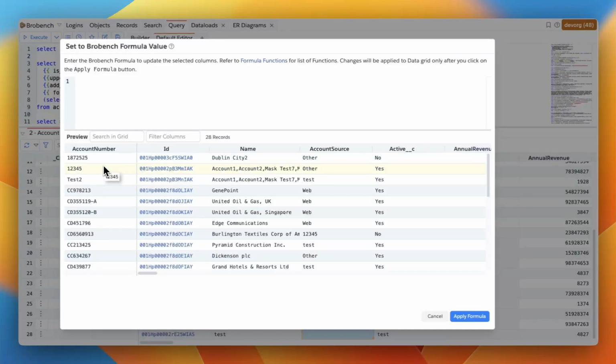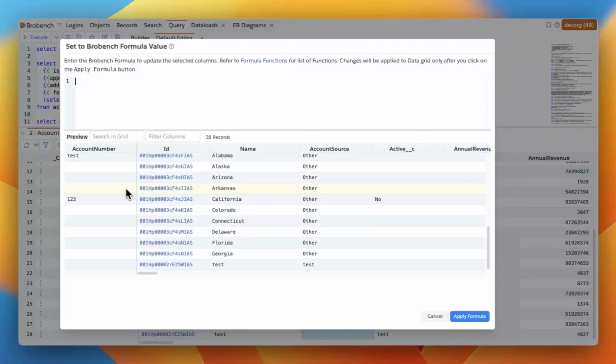Because it's a preview, it is going to show only about 100 or 200 records, even if you have a lot of them. If you select less than that, it shows all the records. But if you select more than that, remember it shows only that. Moreover, it is not actually applying to the data grid, just showing the preview. So if you cancel, no changes will be made unless you click on apply formula once you're satisfied with how the changes look.